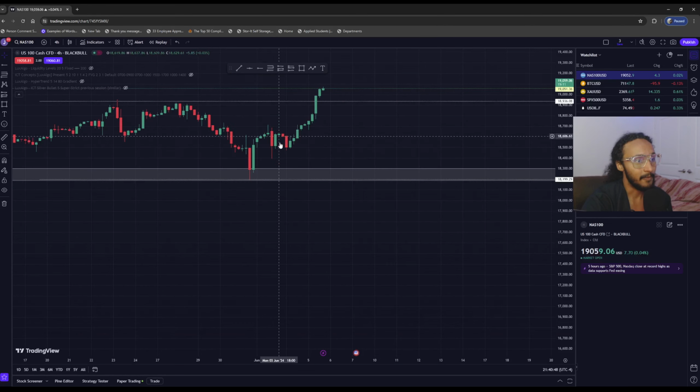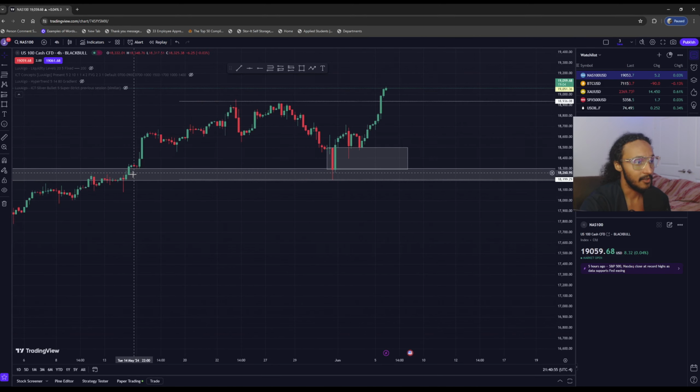So we break it down to the 4 hour. This is still Friday candles over here. So Monday, I still had the opportunity to be like, all right, I have another one of those zones, just like I had over here. I have it on the 4 hour right there, but it's even bigger than this one.